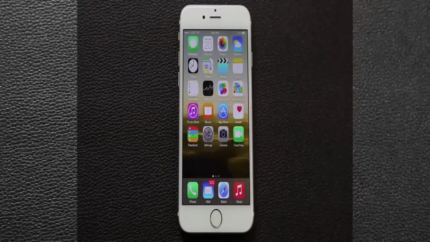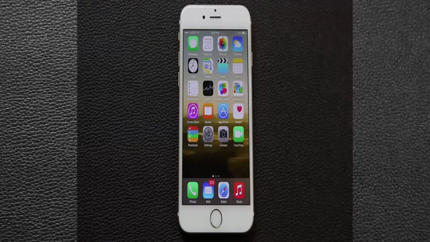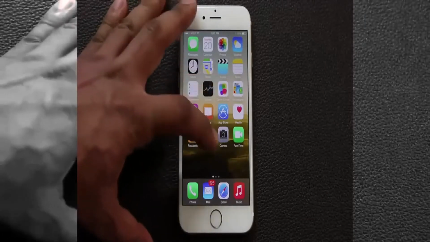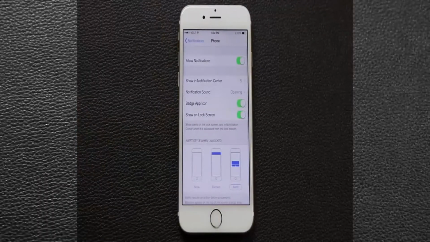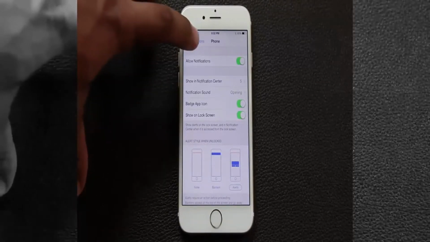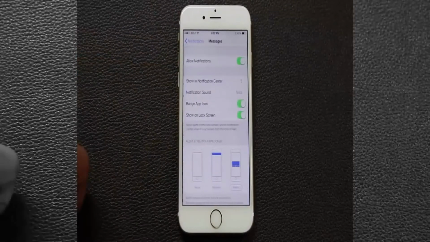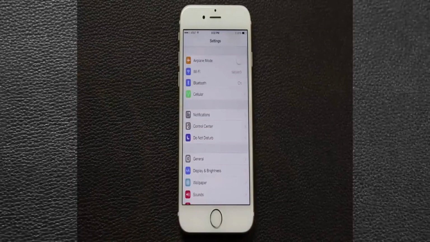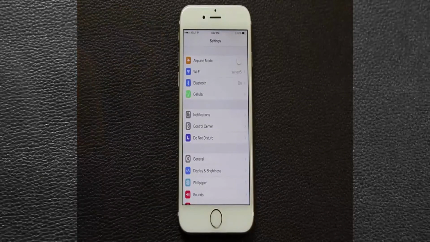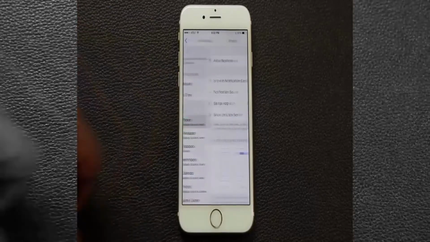So one more tip I want to share. This is probably one of the tips that a lot of people know, but there's also a lot of other people who don't know. It is a very obvious tip. If you go anywhere, let's just go somewhere here. To go back, usually you have to press the button here that takes you back, but you don't have to. What you can do is simply slide backwards, okay? So you can slide all the way back to the main menu. You can do this on Safari, you can do this in the settings, and probably any other app that allows you to go into menus just like this. So just swipe right back.